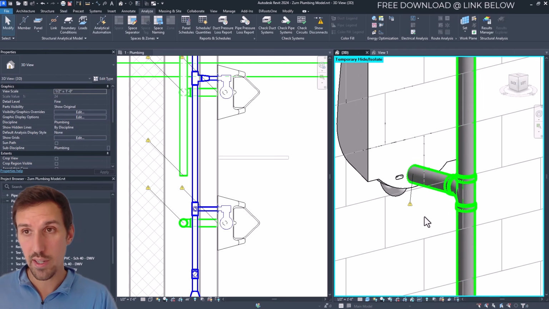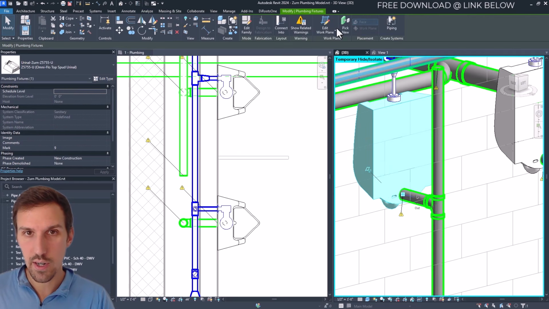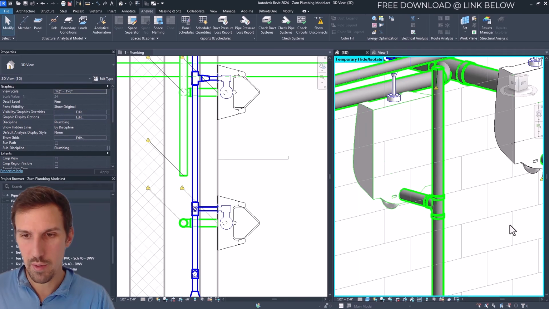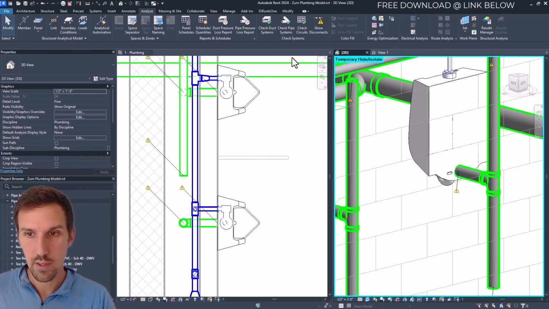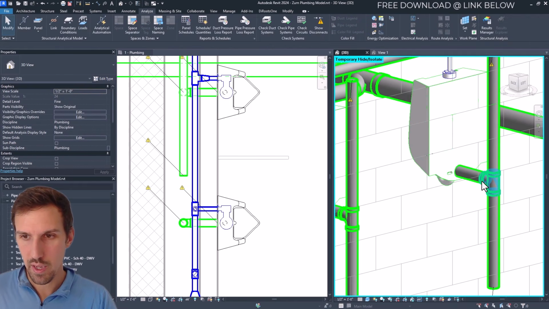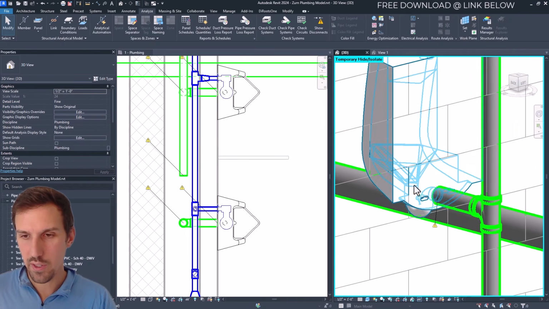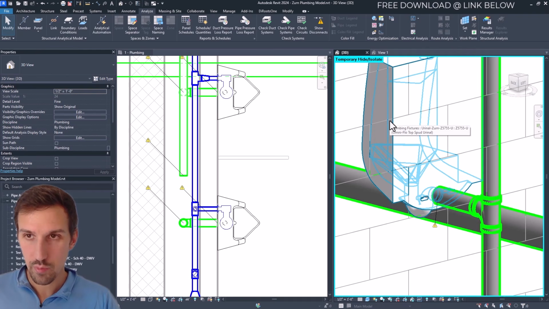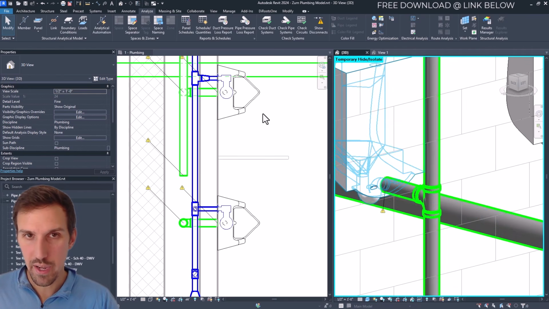Now it looks like it's connected, but it's actually not. So if you want to make the connection, you can click on the fixture and say connect into and click on your pipe and see that little warning symbol goes away. So I'll show you again. We go to click on the fixture, connect into, click the pipe, and the warning symbol goes away. So if you're using fixture units in your fixtures and you want to track all the DFUs, you would have to make sure these are connected.